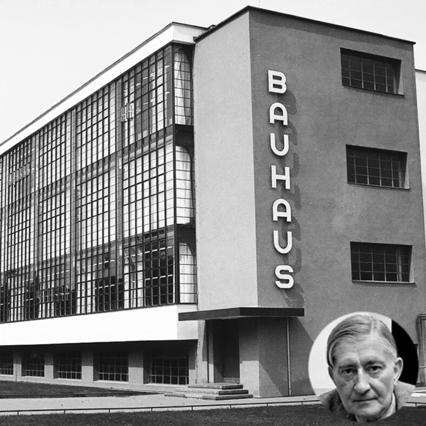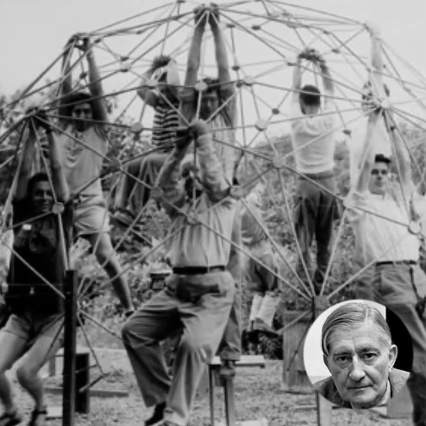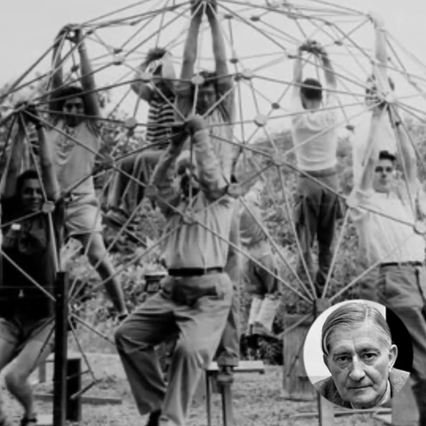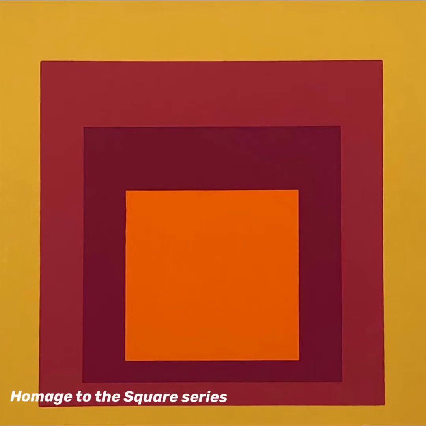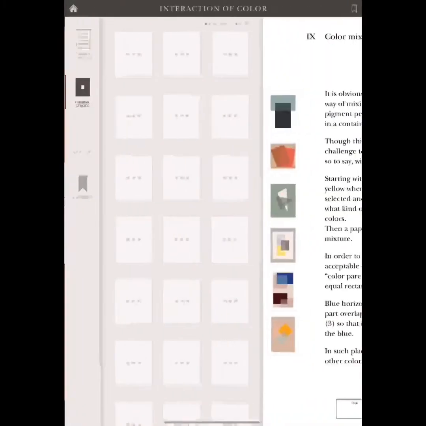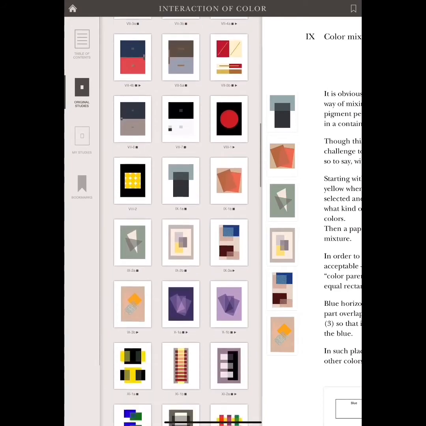And he started to work also at Black Mountain College, an experimental school in North Carolina, during the mid-last century. And he's famous as a colorist, an artist and an educator, mostly dealing with how color is almost never seen as it really is and how it continues to deceive us. So we'll take a look at some of his lessons or studies in this video.